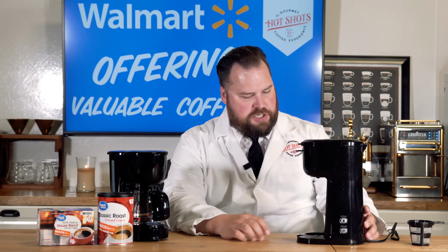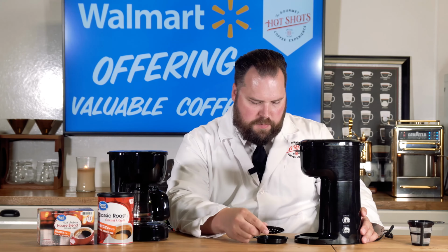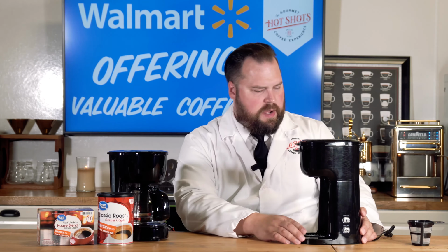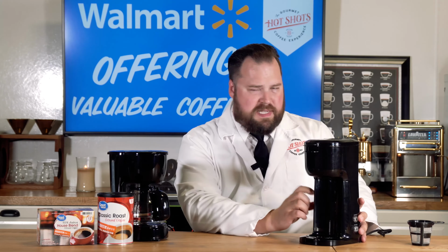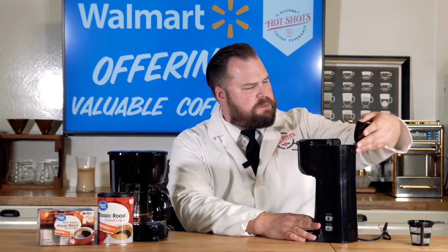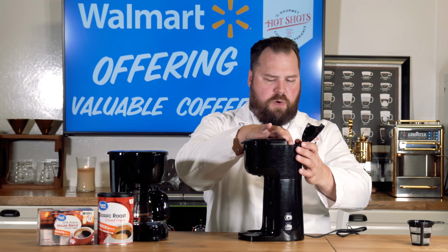Now let's go over to this unit, this pod brewer here. This is kind of unique. It has a drip tray that's removable with a couple of different options here to put in bigger cups. It's probably what you're paying for partly. It definitely feels a little more solid, but it might just be because it has more mechanicals inside. The back is pretty unique. It even shows you the reservoir here, max fill and all of that as far as your water goes.